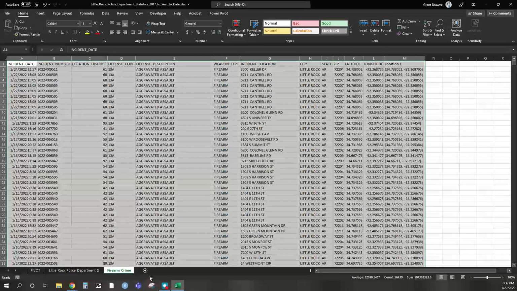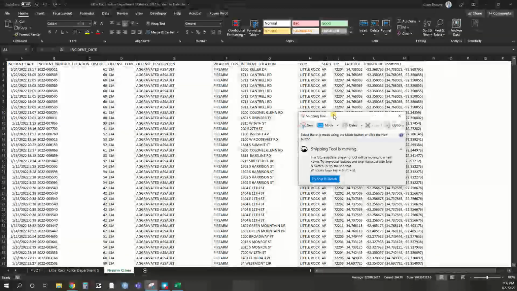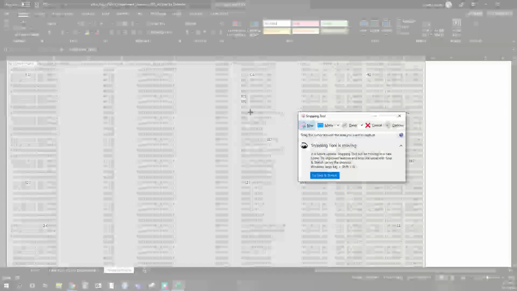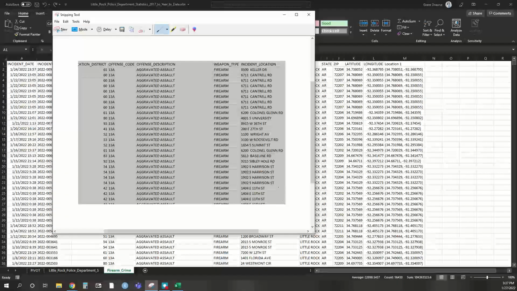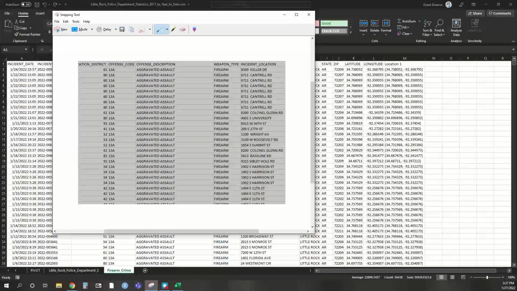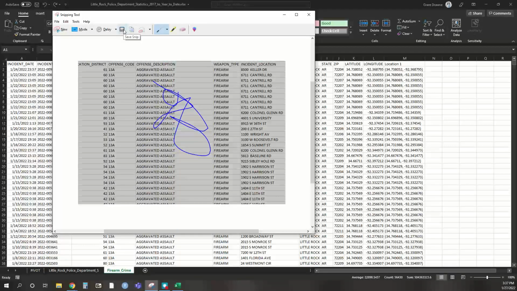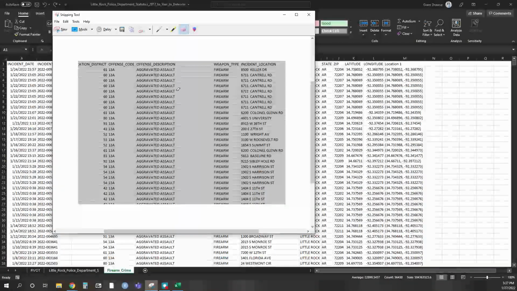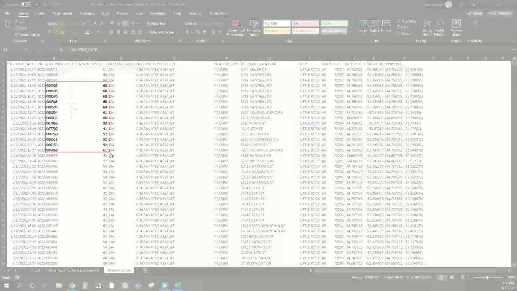Snipping is truly that. If you're used to hitting print screen, it's similar to that as well. If I just hit new, it allows me to highlight an area. I'm doing a rectangle now. By doing that, it's creating that as potentially a JPEG or a PNG file. I can write on it if I wanted to, but I also can copy this. If I hit copy, I can paste it into a Word document, or I could save it and do the same thing. It gives you a lot of tools as well. Even if you made some mistakes, you can erase it, or you can always make a new one.